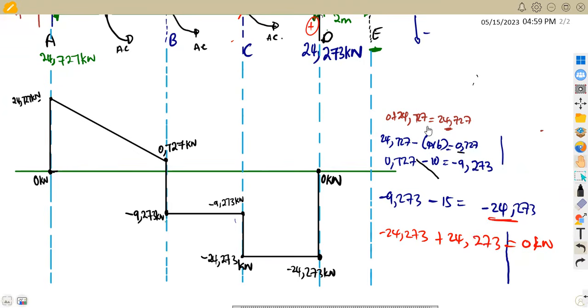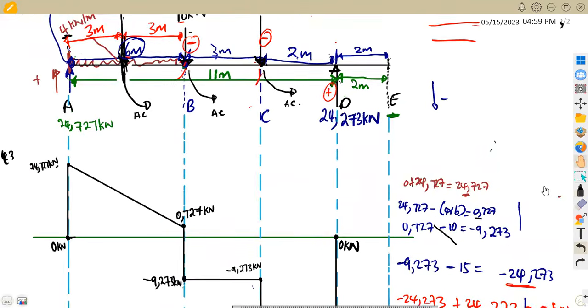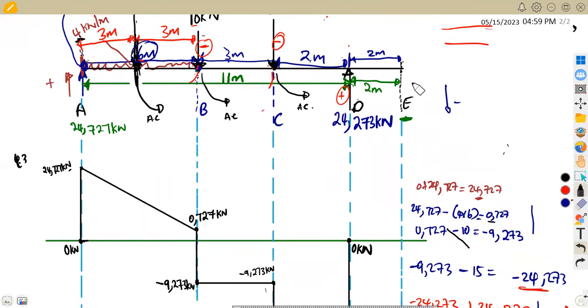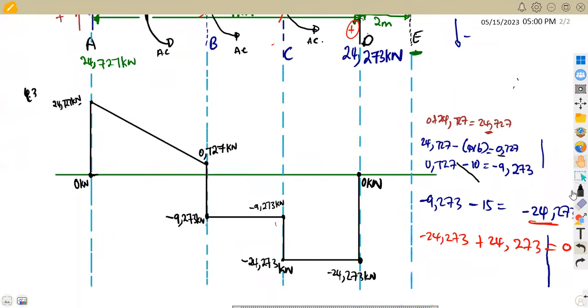And if you have to check what is happening at E, we do not have anything. We are already done. At E, we do not have a force, and our diagram is already closed. So we can just indicate that our E is at this point, but there's nothing there. So that was our D, C, B, and A. These are the major points that you're supposed to have on your diagram in this case.